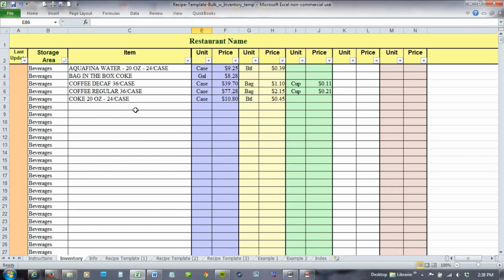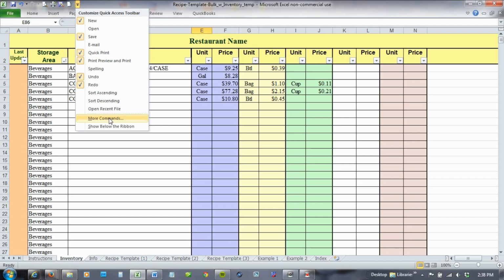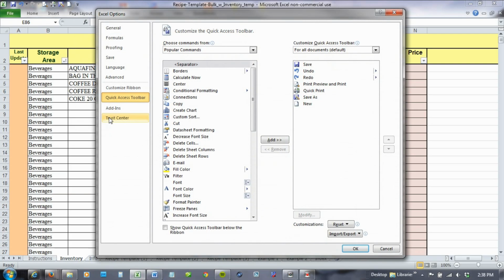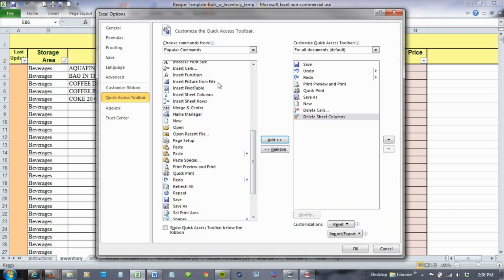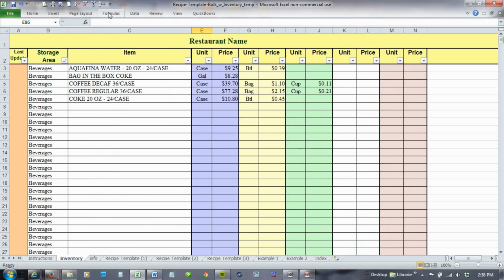This thing is great. Before we start here though, let's add in some little tools up top that are going to make this job easier. We want to go to more controls, more commands, delete cells, add that, delete columns, add. We want to find insert rows, not cells, insert columns, and insert rows. Click OK, and now those appear up top here, and you'll see shortly why that can be real helpful.